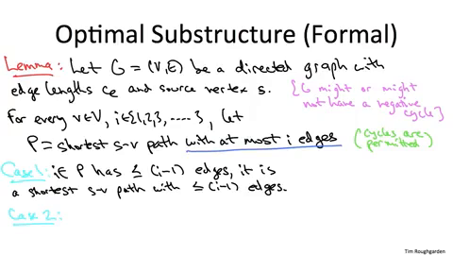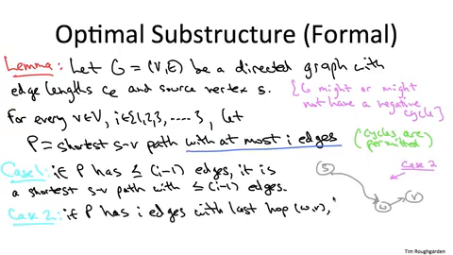So now, by analogy with all of our previous dynamic programming algorithms where we think about plucking off the final part of an optimal solution, here we're going to pluck off the final edge from the path P. What do we get? Well, we get a path with one fewer edge, so that's good. It's going to correspond to some smaller subproblem because it has at most I-1 edges. On the other hand, notice that if we take a path from S to V and we pluck off the final edge, we get a path from S to somewhere else. So we're going to call that somewhere else W. So plucking off the final edge from capital P gives us a path P prime that starts at S, that ends at W, that has at most I-1 edges.